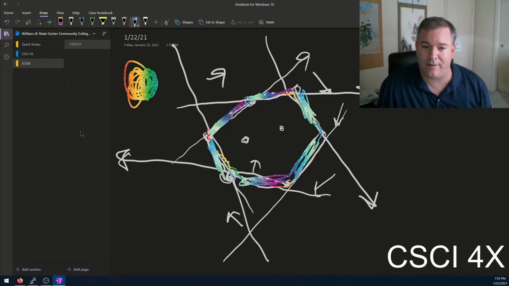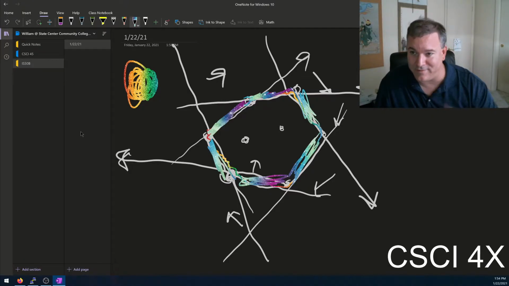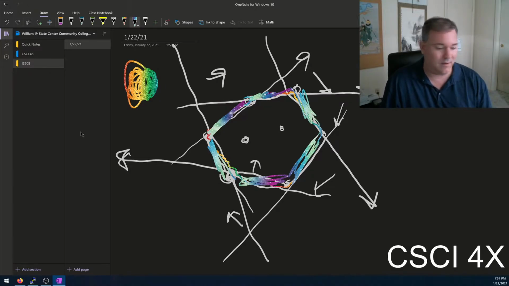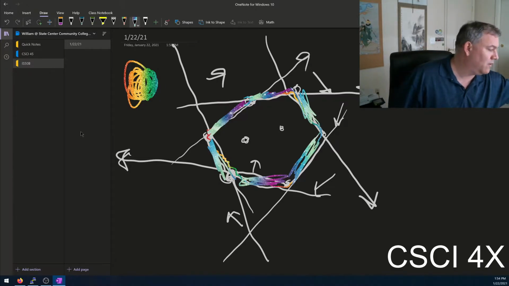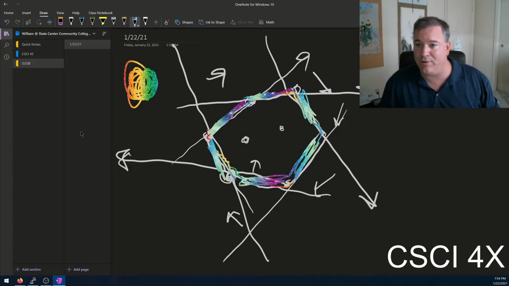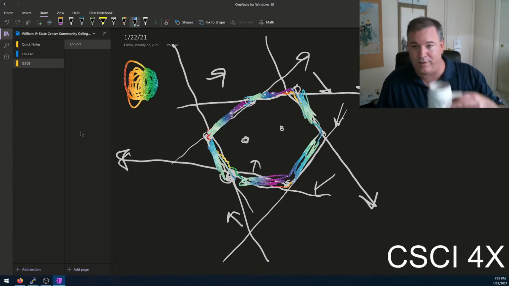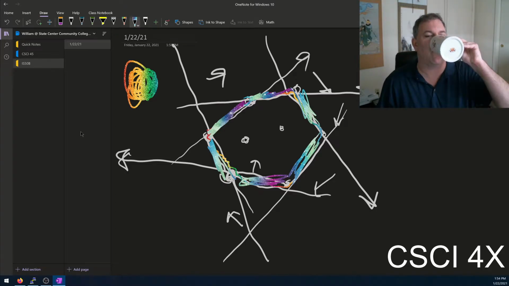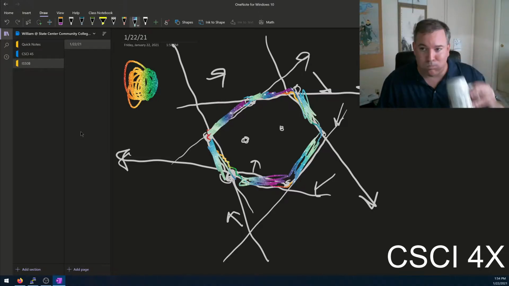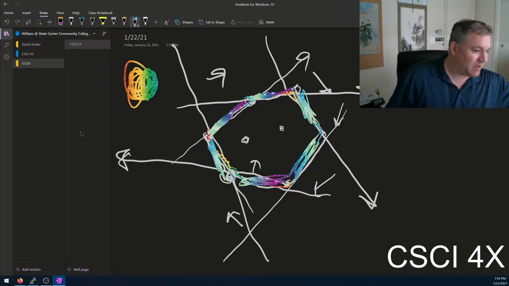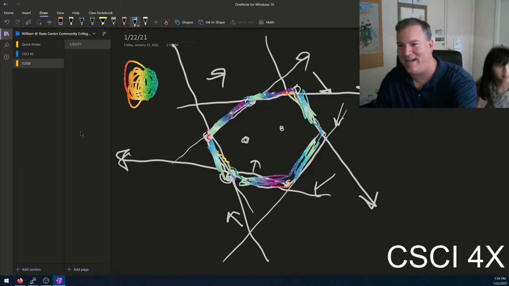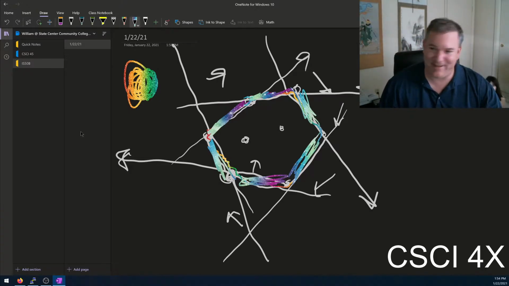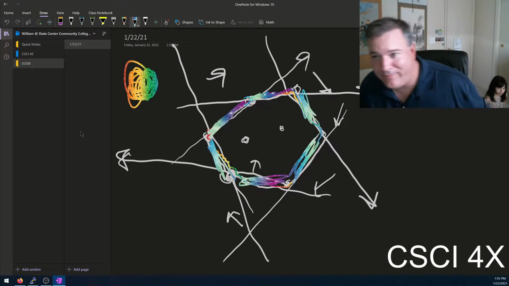Do you guys remember how to tell if something is to the right or to the left of a line? This is why I introduced this last week when we were talking about the toolkit of options for doing linear algebra. Do you guys remember what function you can use that will tell you if a point is to the right or to the left of another point? Dot product or cross product? Which one? Is it dot product or cross product? Okay, so we've got dot product and cross product out there.